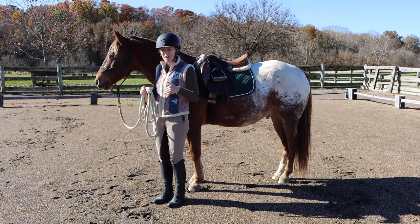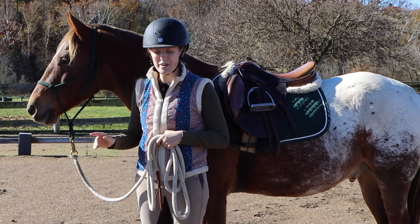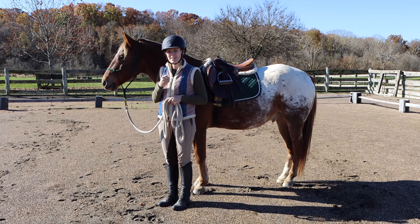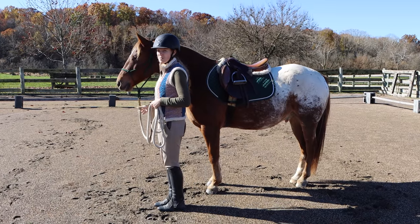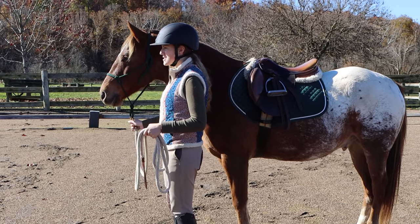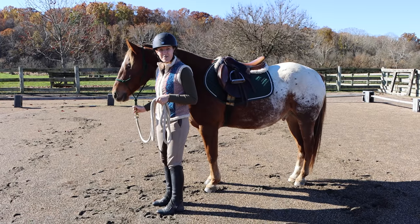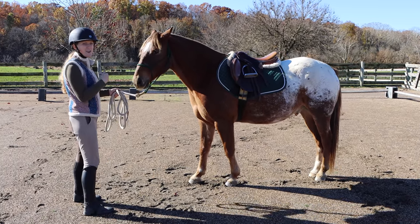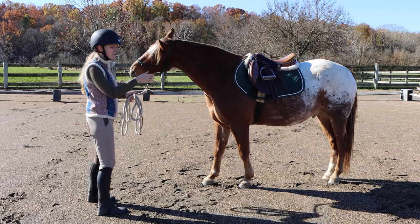This can also apply if you're on your horse as well. There are a few different steps I go through to get my horse moving forward. The first step on the ground is to maintain that leader position and role. When you're leading your horse you're facing forward and you're right here. When your horse stops and doesn't want to go forward, you need to maintain this position to communicate to the horse you want to go forward. A lot of times the handler suddenly turns and pulls on the horse, but that body language isn't communicating to the horse to walk forward.